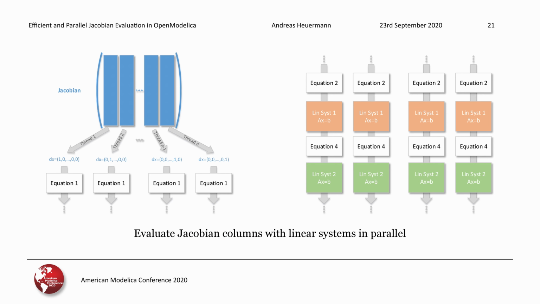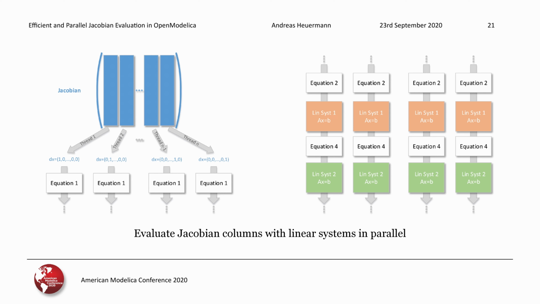So we have a bunch of Jacobian columns, meaning the directional derivatives dx, and we try to distribute them to different threads on the processor. That is what this figure should show you. So each simple equation and equation system must be evaluated and solved for a different seed vector in parallel. To do this we used parallel for loops from OpenMP, but before we had to change the way Jacobian data is stored so that it's thread safe.